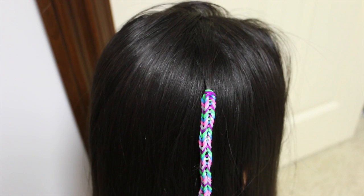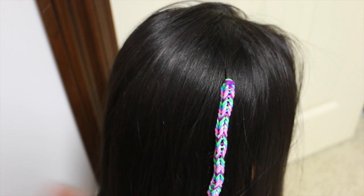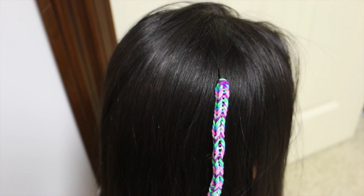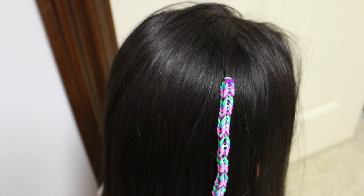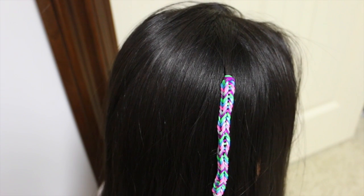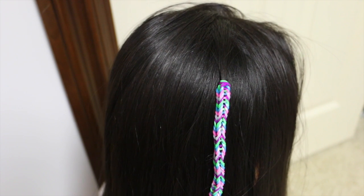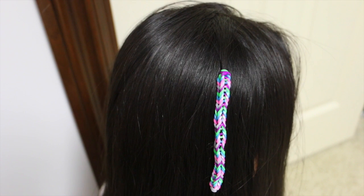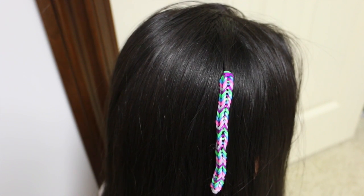This is how you apply a fishtail to your hair, and this is definitely transferable, the same techniques with any other design that you decide to make on your finger loom. And I will have more tutorials coming in the future also, showing you how to make other designs on your finger loom and how to put them on your hair loom and put them in your hair. So that is it for the tutorial segment, and now on to the conclusion of this video.